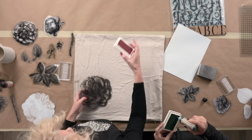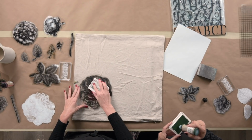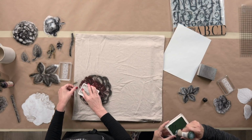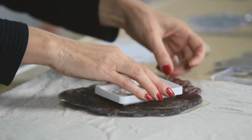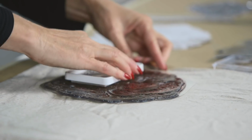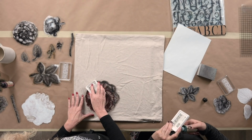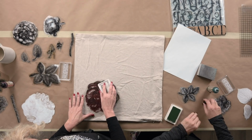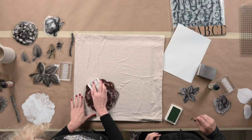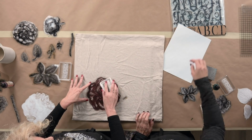So first, I lay down my first impression. This is a nice, fresh, juicy ink pad. If you need to re-ink your pads, make sure you do so. You want it nice and juicy when you're going on fabric to get all into that texture of the weave of the fabric, so it soaks in nicely. Every surface is going to take the stamps a little bit differently, so practice makes perfect.